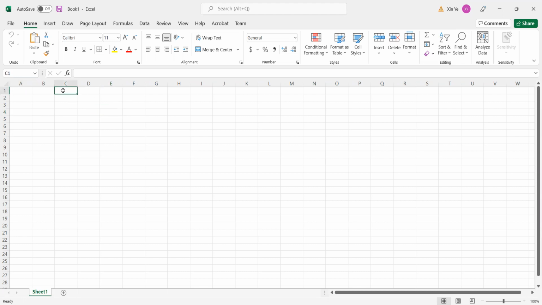If I click this one, you can see this is C1. Now if I click this one, it's A4. The first part is the column name and the second part is the row name. Columns go from A to unlimited, infinity, so you can keep continuing. If you click this scroll bar, you will see it continues forever.